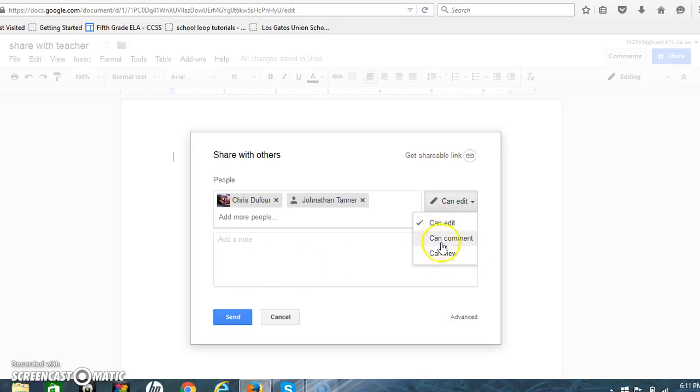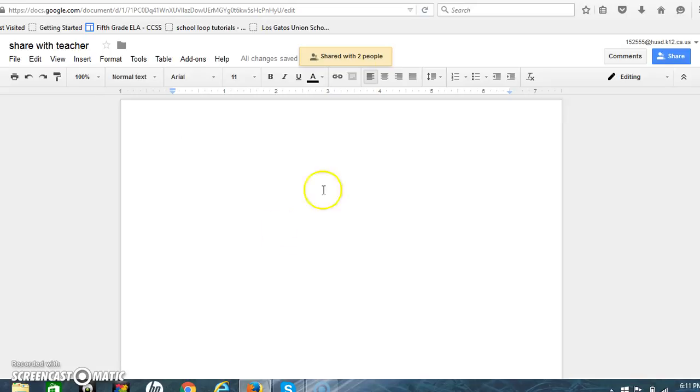So I'm going to allow classmates to only view and not work with one another, but if they were going to work on a single document, you would want to edit. Okay, then we send, and now this student's work would be shared with Jonathan Tanner and Christy Ford. We would all be able to get on this one document. Another thing you want to point out is that one student creates the document and then shares it with the other two. Not all three individuals are creating a document. One digital piece of paper is being shared among the three of you.